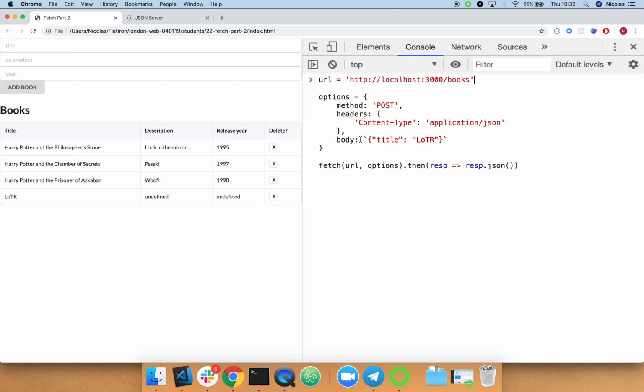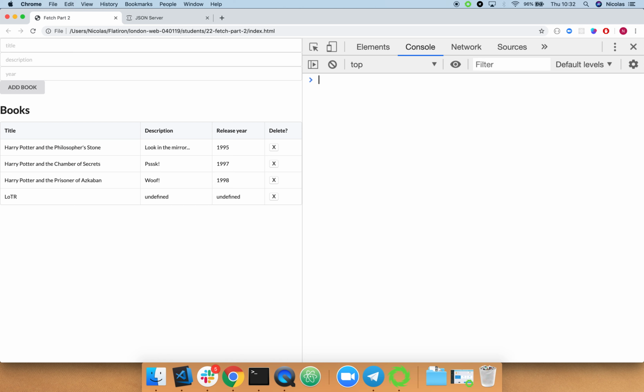So that works, but I don't want to have to write this manually every time. I don't want to have to write my own string, right? Do you remember what we did back in Mod 1 when we were looking at hashes and the internet and Ruby? Remember we had a library called JSON? So we could say JSON parse when we were getting back a response. So we actually have the same library in JavaScript. So we have access to JSON. We don't even need to install it. It's just available to us built in. And if I type JSON, you can see that JSON is this object that has a parse function and a stringify function.